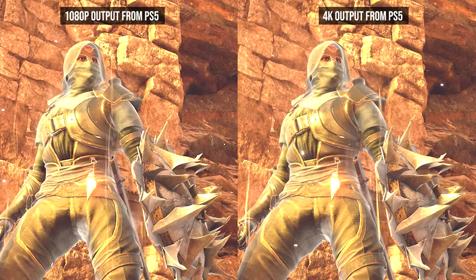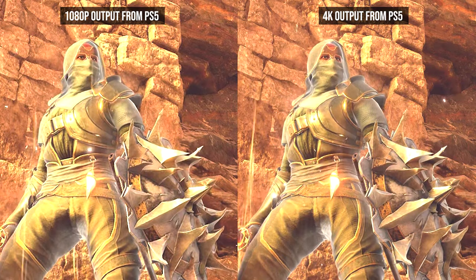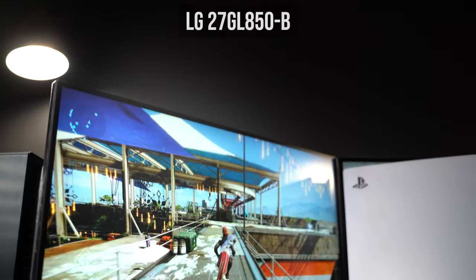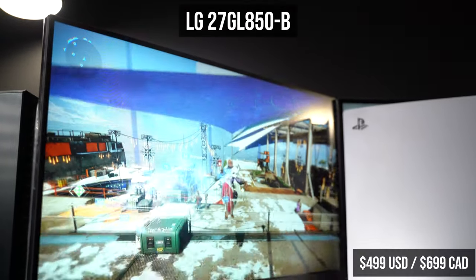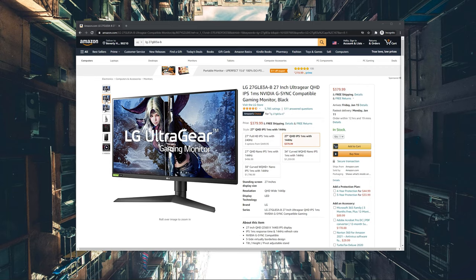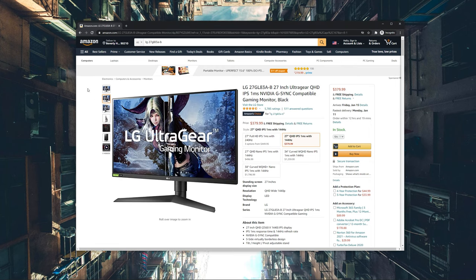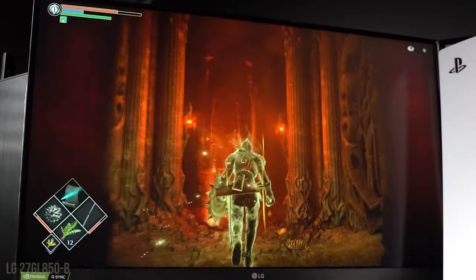You won't be getting the best picture quality with a 1080p resolution and things may look a little blurrier at 27 inches, but that's a bit of a different story with our next monitor — the LG 27GL850B, which comes in at $499. LG also sells the exact same monitor without the additional rear USB ports, called the LG 27GL83A, for a more affordable $379. I haven't had a chance to test out the GL83A, but reports say you get the same performance as the GL850B for a lower price.